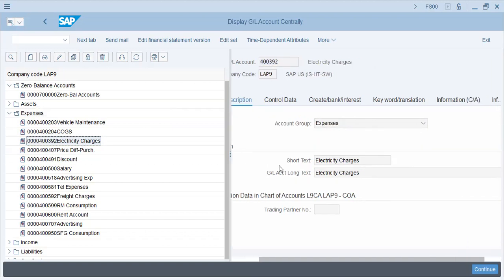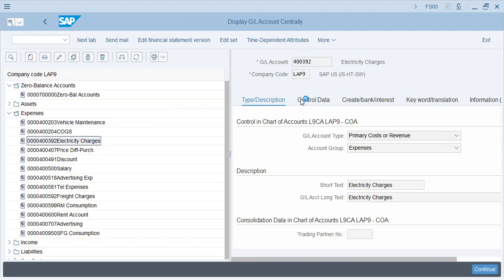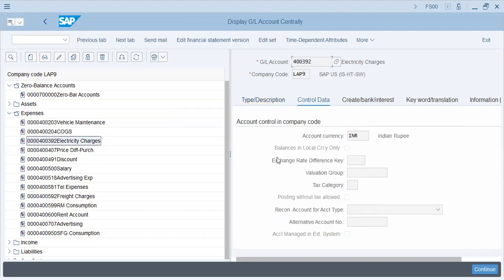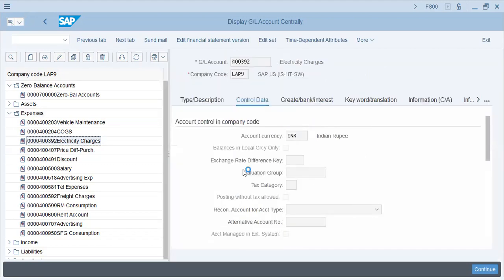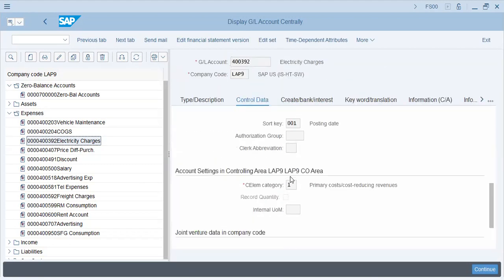Okay. But how do we interpret it in controlling? Let's see that. We make a cost element of a GL when it is primary cost. So it will have a controlling side GL as well, which will be called cost element. And the category is 1. There are different categories.